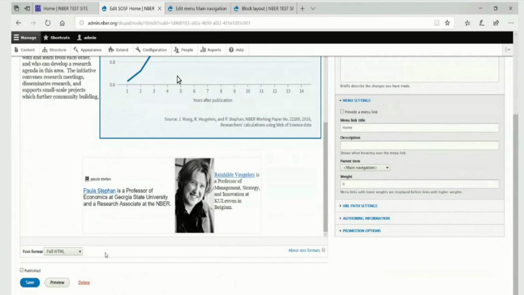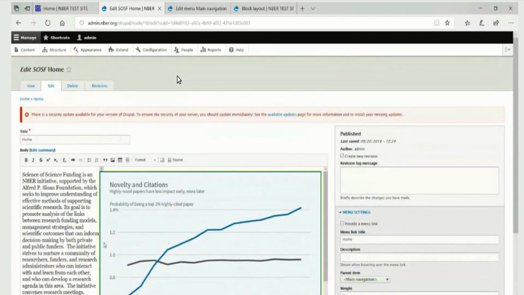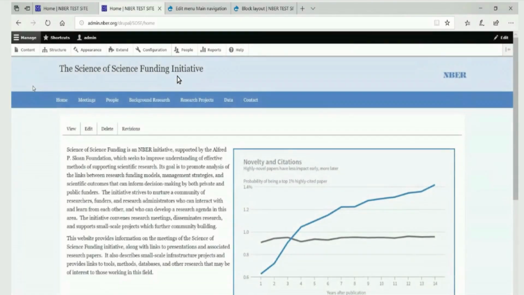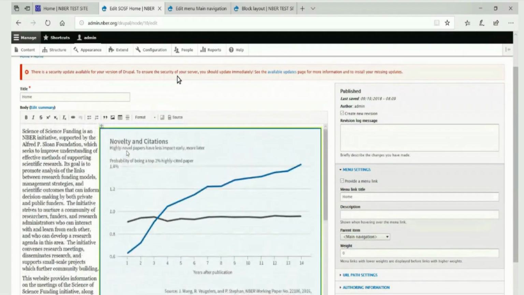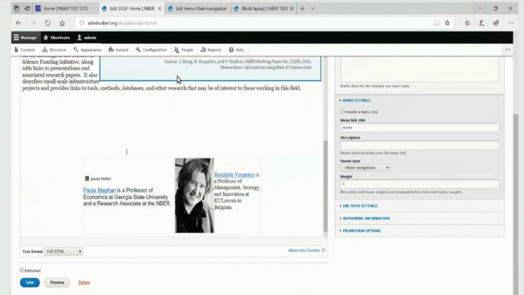The way I would get out of it, there's no cancel. So sorry, go up to the top of the page. If you click view here, you get out of your editing, and it takes you back to the last save that you had. And if you click back into edit, you should have your state back to where it was before. But yeah, that's a little funky. That's not the nicest workflow. If you wanted to be a little more robust with this, we could try to make that workflow a little bit better. It's something we could customize, but yeah.